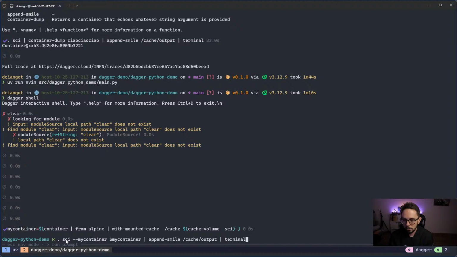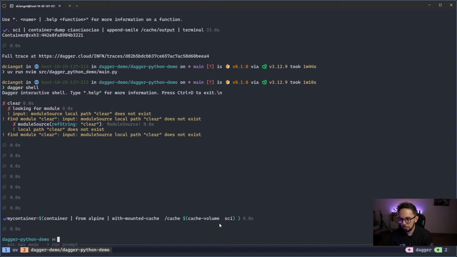So our module, we pass the name, that is a positional argument now, and the myContainer variable. Then we piped this into an append smile function that adds the smile into output. And the terminal showed us the file containing only a smile, because we were starting from scratch.